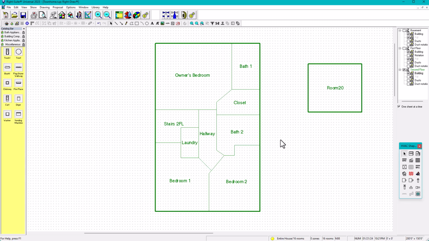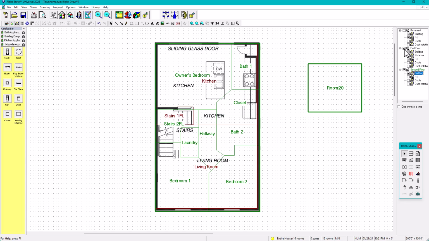The last check of the video is to see, after you already made the layout of every level, you need to make sure that everything is lining up. Let's check on the other levels, okay? So it says one sheet at a time, uncheck that and then go to the first floor and let's see. Oh, I'm going to uncheck the PDF.